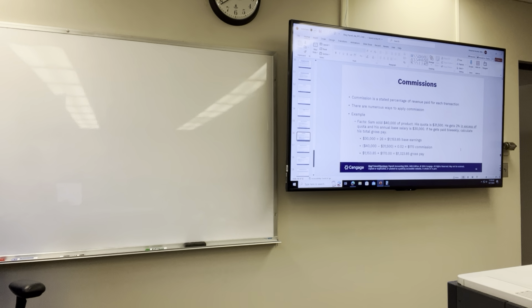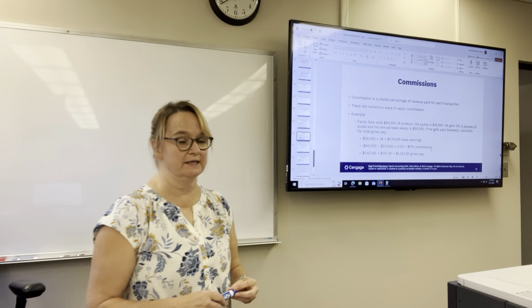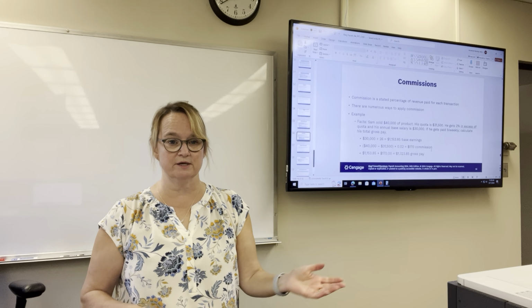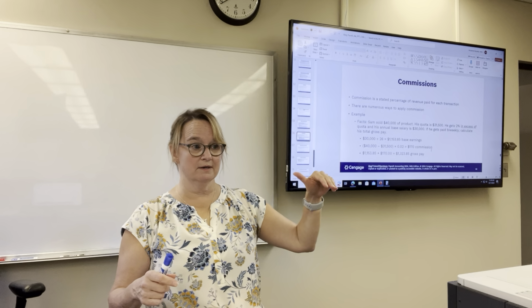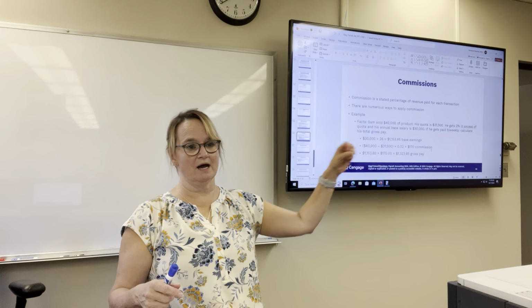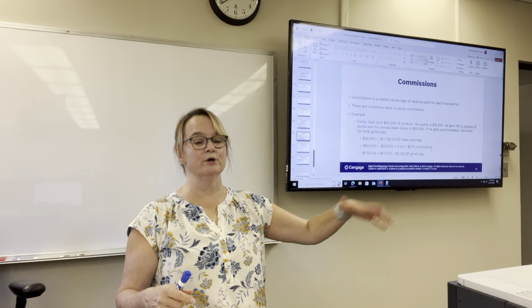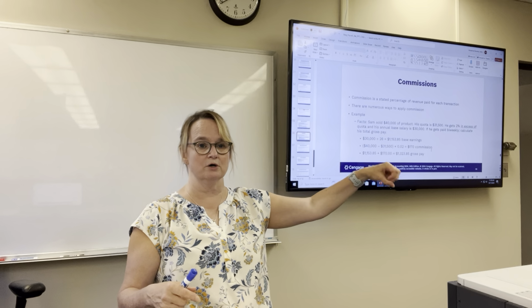Again, used to incentivize employees. Has anybody ever worked on commission? There are certain industries where, especially financial advisors in particular, will work entirely on commission. You've got to meet that quota in order to get your base salary, and if you don't, then that amount that you don't meet is going to come out of your next salary. So it comes out of your future bonuses.